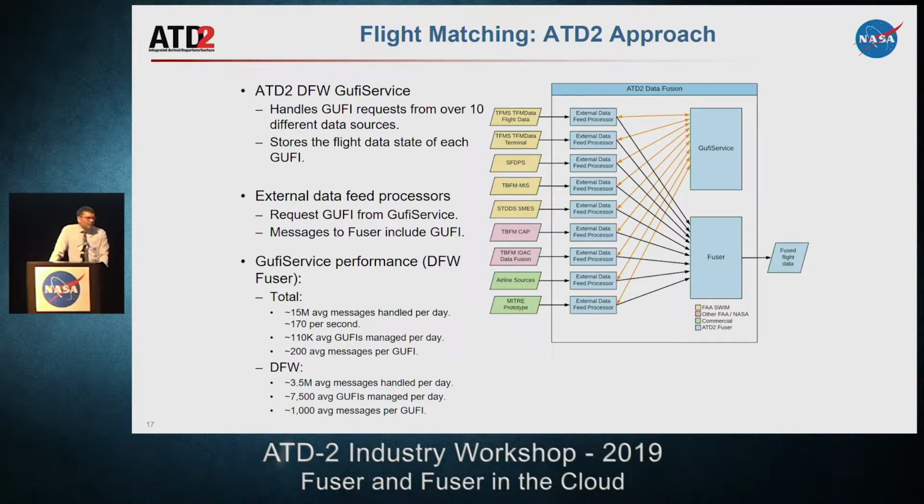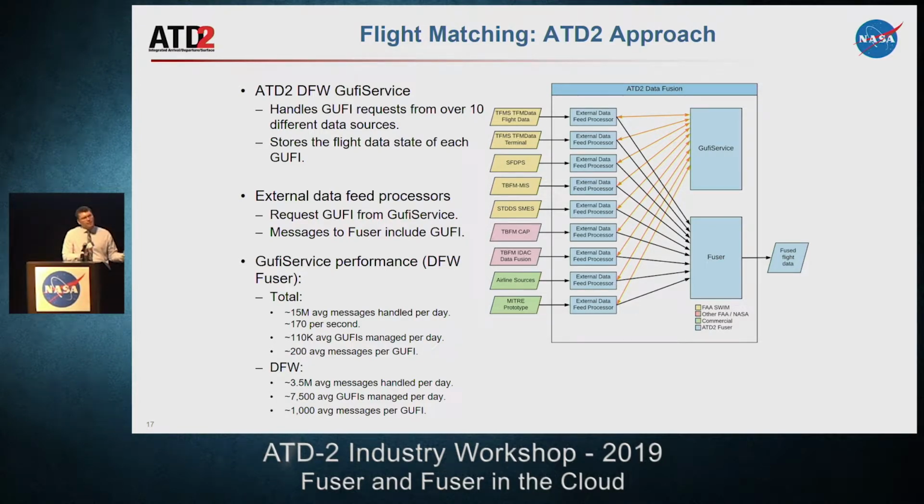But at DFW, we run right now for ATD-2 a fuser for DFW and a different fuser for Charlotte, just to be able to support operational flexibility. If we need to make changes, we're on different baselines right now of the ATD-2 software at Charlotte and DFW. But it's fully designed to run the whole NAS.